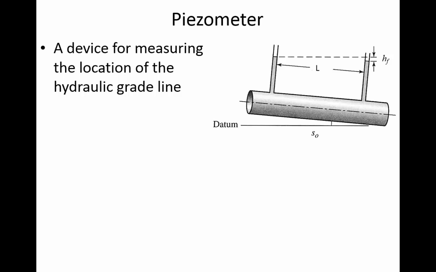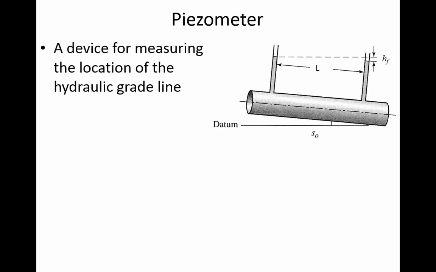And so, if these two tubes are really close together, with one of them directed into the flow and one of them not, then the water level would be a little bit lower in the one that isn't, and the gap between them would be V squared divided by 2g.